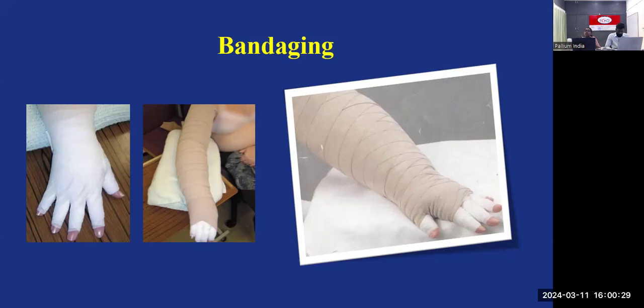Another important thing: in the box of crepe bandages there are two metal clips, which we usually use to fix the bandages. But here we don't use those metal clips; we use paper micropore tape. If you use the metal clips, what happens? The metal clips can break the skin, and sometimes the patients can develop cellulitis.